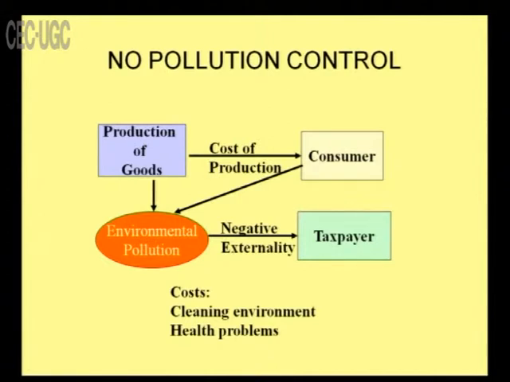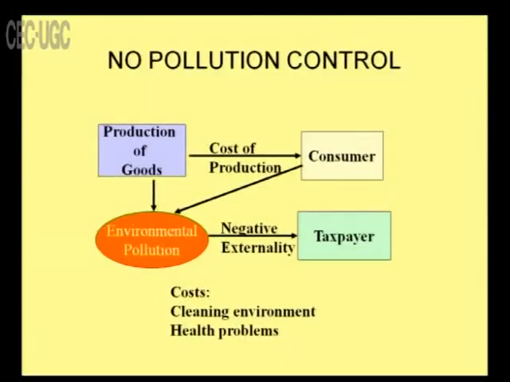So far, this phenomenon was not in practice, but nowadays, for every carbon count, they have to pay the tax, because there is no material or goods which can be produced without polluting the nearby surroundings. When the good is produced at a particular place and sold at some other place, why should the persons who are living in the nearby areas have to suffer? Therefore it is a recent phenomenon that the consumer as well as the taxpayer have to pay the tax or compensate for the environmental pollution, and through the environmental tax the pollution can be mitigated.